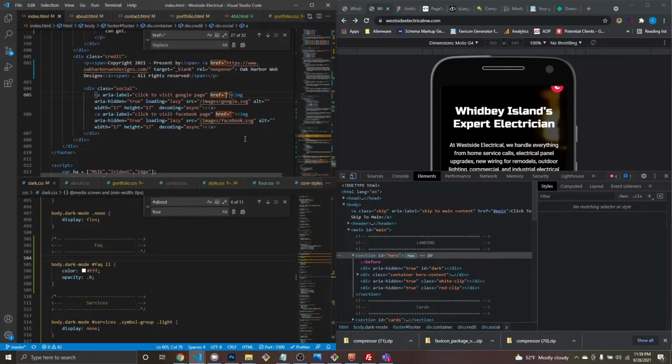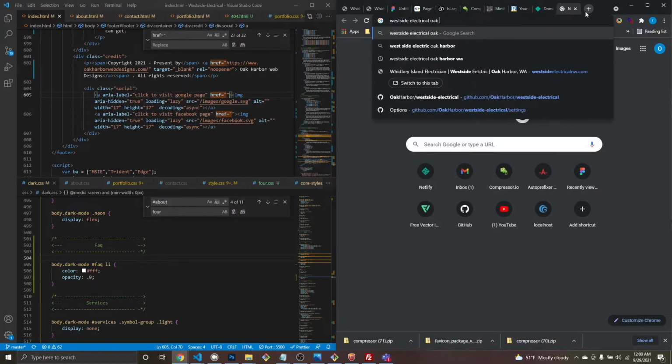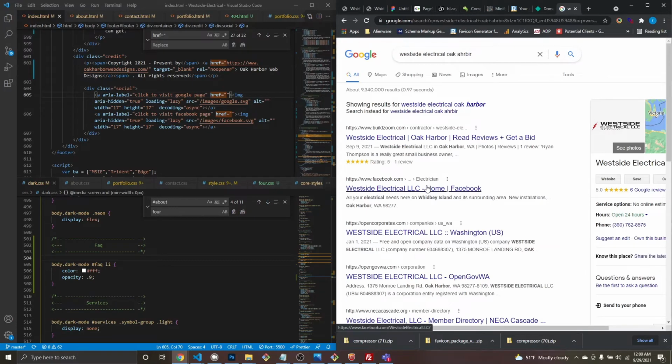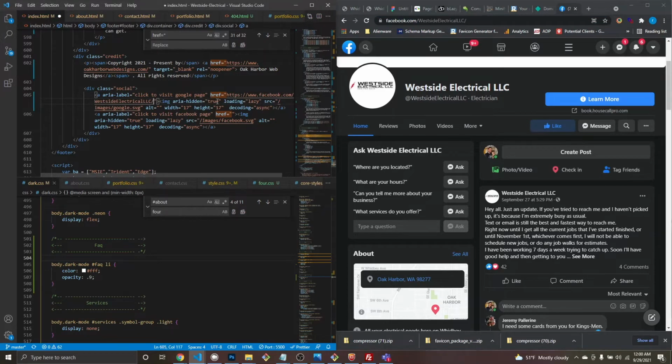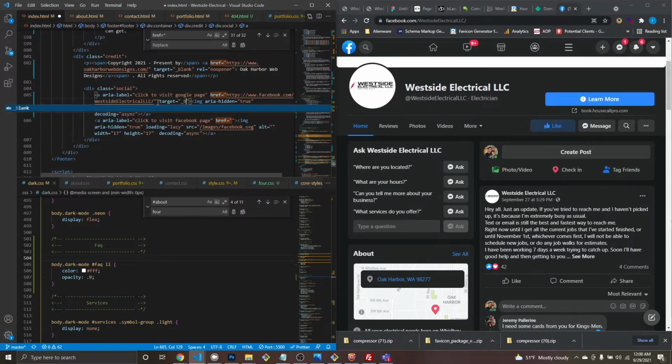Social media. Let's find out. So we got our Facebook. Grab this. Let's see, here's the A tab. Okay. We're going to do target equals blank, and that will open it up in a new tab.